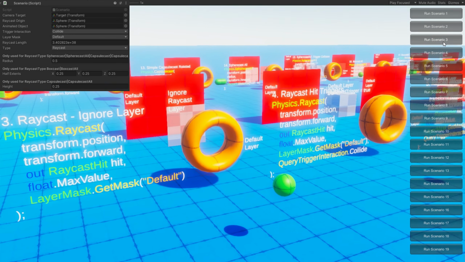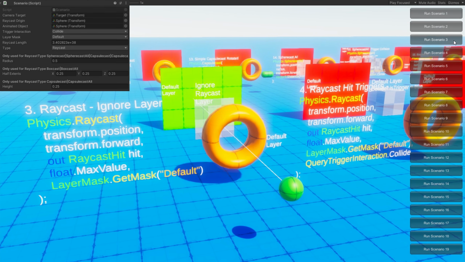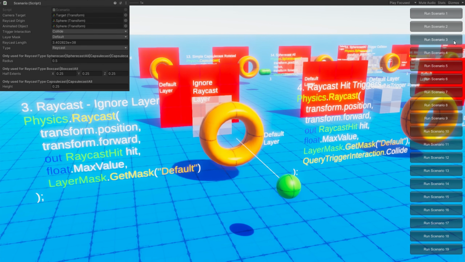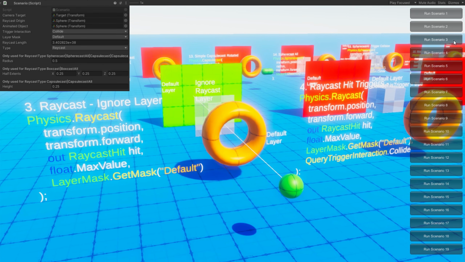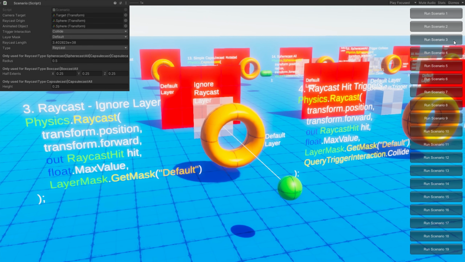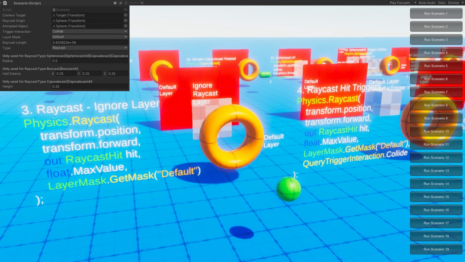Our raycast quickly becomes complicated whenever we want to know about the object that we want to hit, and we want to do layer masking. So you see the transparent object here is on the ignore raycast layer, and we need to provide an out RaycastHit, which is defined inline in this function call, a new RaycastHit titled hit that will get populated by the Physics.Raycast call if we hit something.